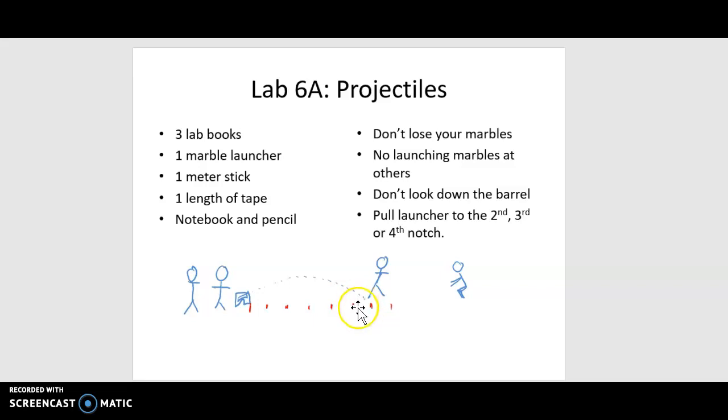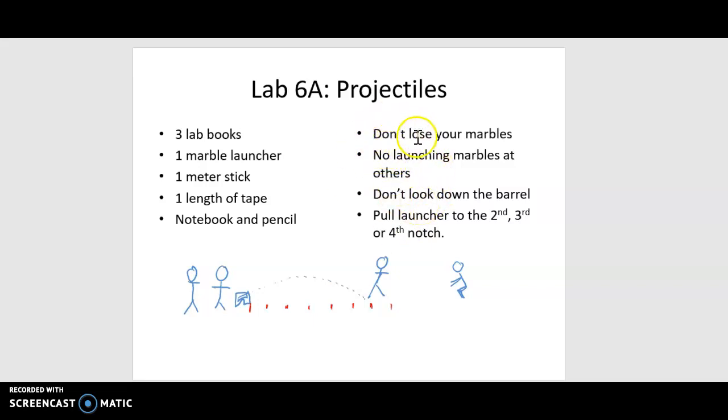That's kind of it. And easy going. But if it does not land on a piece of tape, you can't call this 5 meters because it didn't land on the 5 meter mark. You can't call it 6 meters because it didn't land on the 6 meter mark. So if you have fewer people in your lab group, then you just need to make sure that whoever's launching is probably going to be recording everything as well. And whoever's watching for where that marble lands, you're probably watching also where that, or you need to catch that marble. And don't let it roll under floors or things, or doors, things like that.